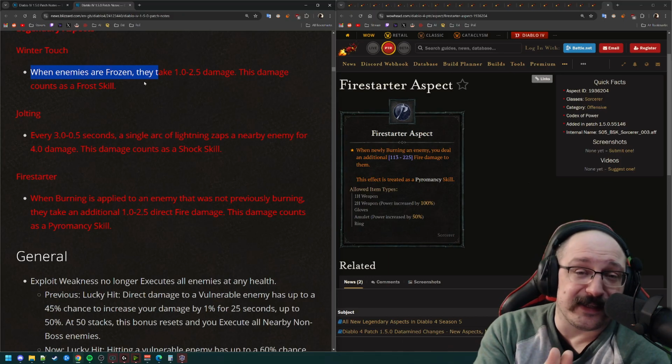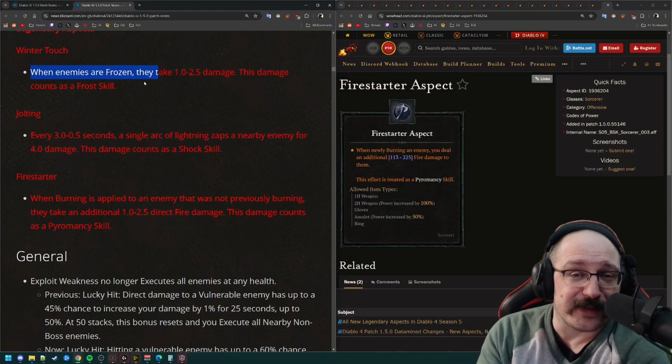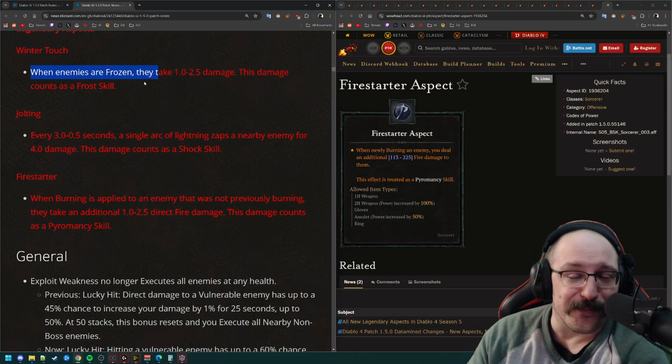Let me know what you guys think of all of the different aspects and stuff. I'm going to be trying to cover a whole bunch of the changes here. I'm going to go through a whole bunch of builds for the upcoming season. Very, very excited. I think Season 5 is going to be an absolutely hilariously ridiculous, overpowered, so many different build variety type of season, and we're looking forward to see what we put together.